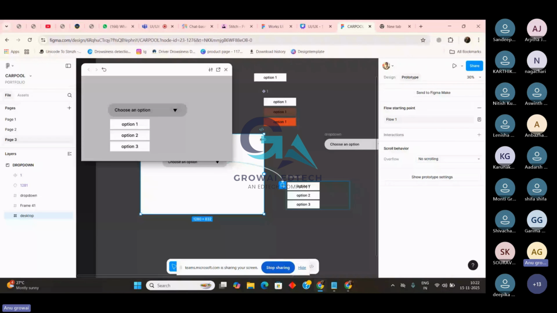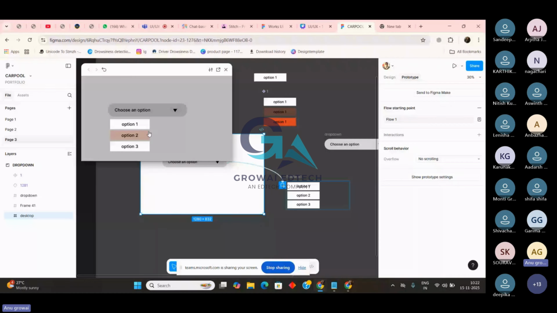Okay, what we have done till the last class is, if we are tapping on the arrow, we'll be getting the options. Till this we have done, and also if we are tapping on the background, it will go off, right? That's it. Only this we have done. The option 1, option 2, option 3 are as they are. We haven't added any variable.